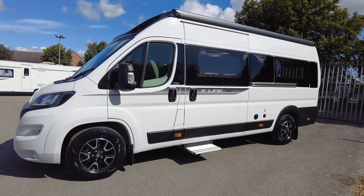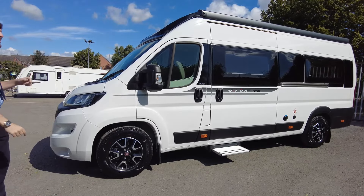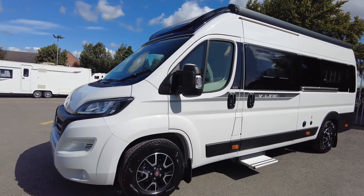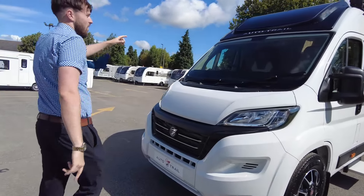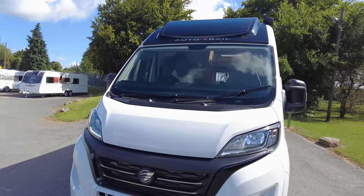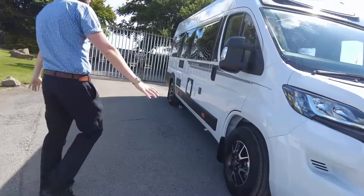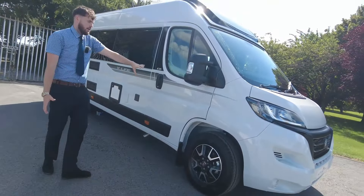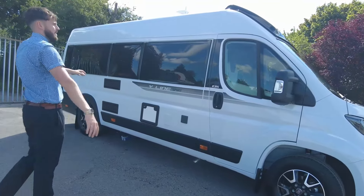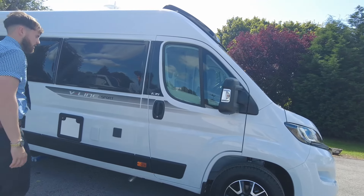So it's the Sport model, which means it's got the U-shaped lines at the back with a lift-up tailgate, which we'll get to in a minute. It's a 2.2 litre, 140 brake horsepower manual, and it's also got the Pano View, which looks absolutely mint and also gives you an extra little bit of light inside. It's in the lovely white colour, which goes really well with all the black inserts — the black decals, black plastics, black Pano View, black alloys. Yeah, looks really, really well.